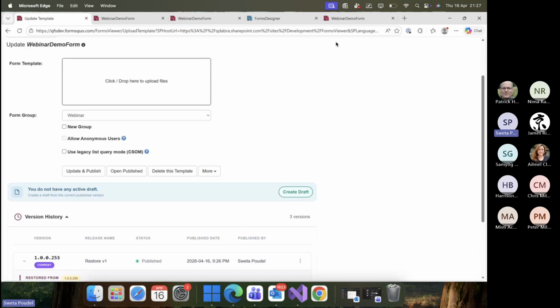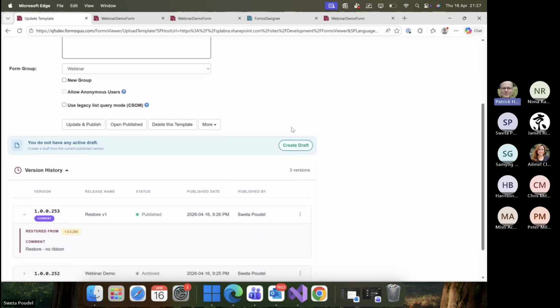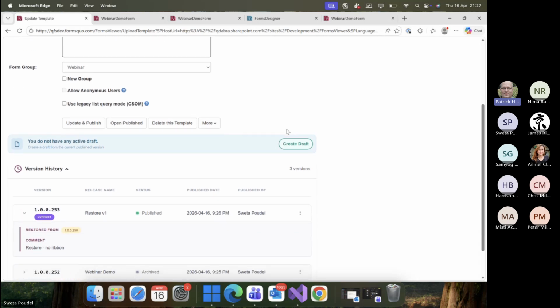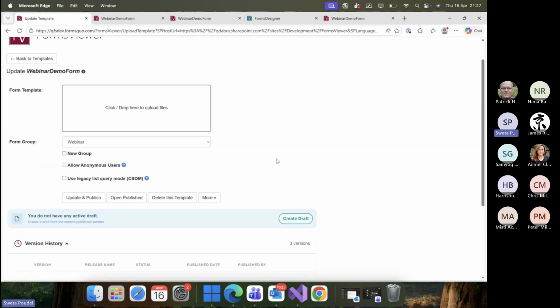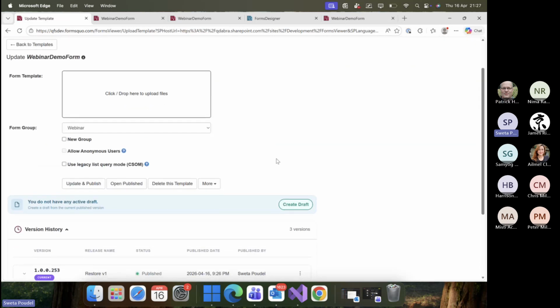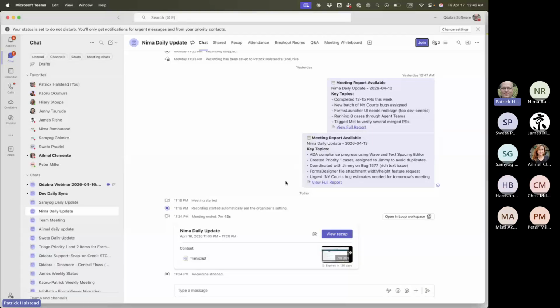Awesome. Thank you. Excellent. Yeah, this is great. And I think the next thing we're going to be looking at is documentation, or auto documenting the changes, right? Yeah. So we'll try to document the changes between the previous published version and the latest published version. Way to go. Great demo. Sweta, awesome job. Thank you.